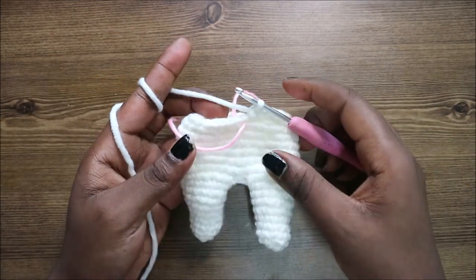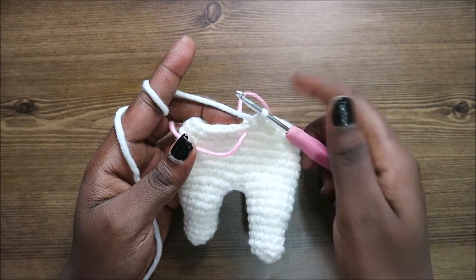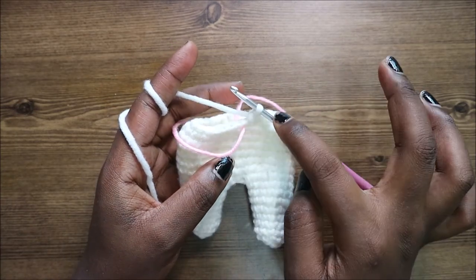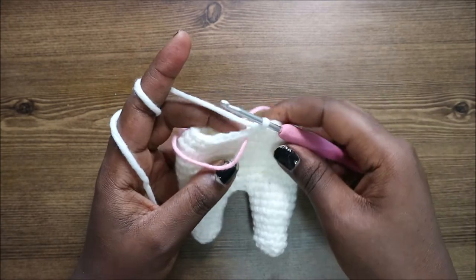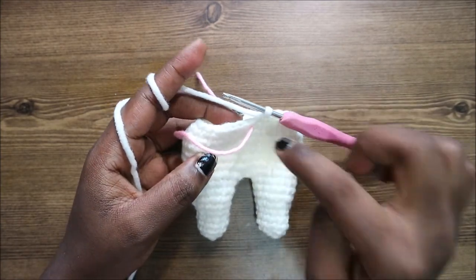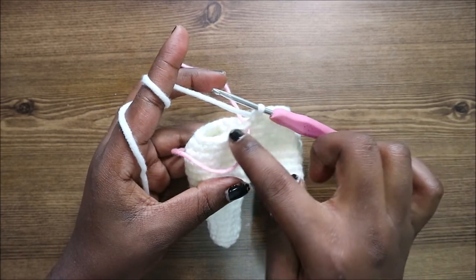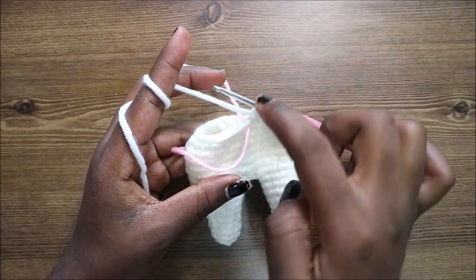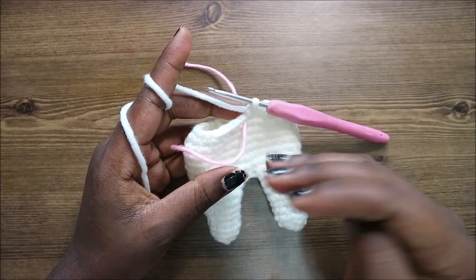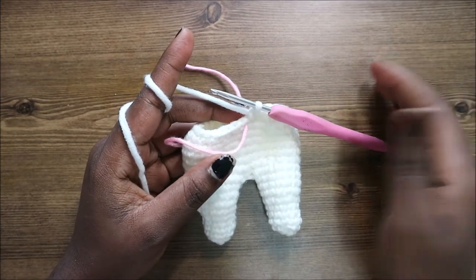Okay, so after you're done with that, for the next 5 rows, which is from row 9 until row 13, we are going to do single crochet all the way around in each row for a total of 30 stitches in each row. Okay, so you're going to continue doing single crochet all the way around until row 13. Okay, and then we're going to start the 14th row together.